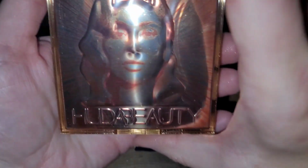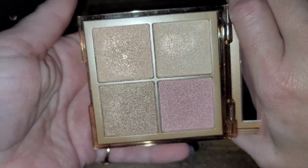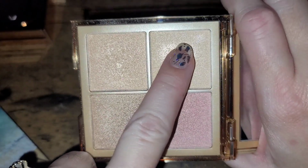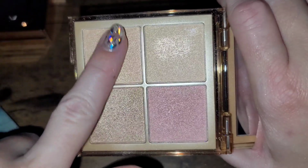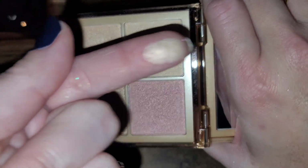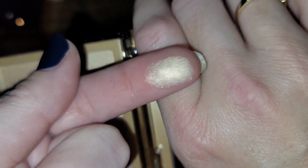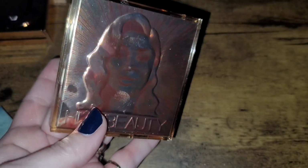I'm also going to declutter this little mini Huda Beauty Light Glow Obsessions palette solely because, as you can see, I really only got into these two, and this one even is just a little bit light on me, so really, I was using it for this. And I don't want to hold on to things that I know I'm not going to get the use out of. It is also, I think you can probably tell as far as the opacity, a thicker textured type of highlighter, so it also doesn't look the best on my skin, so that one can also go.